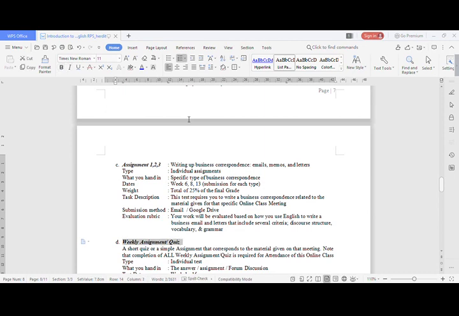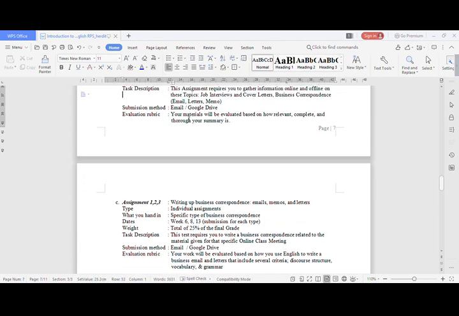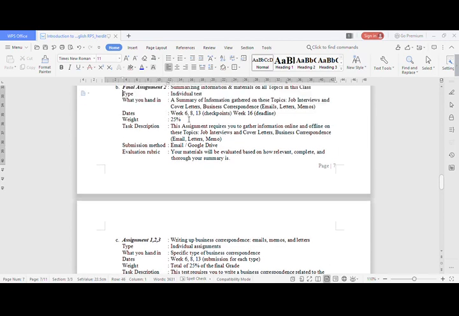The use of this quiz or assignment is to make sure that you already read and you already know the basics of the materials that I gave you. After that, my expectation is for you to write notes when I explain it. I give you the material, you read it, we do the quiz or the assignment for it, and then I will give you some explanations, and I expect you to write some notes about it. This is what's going to contribute to the final assignment.